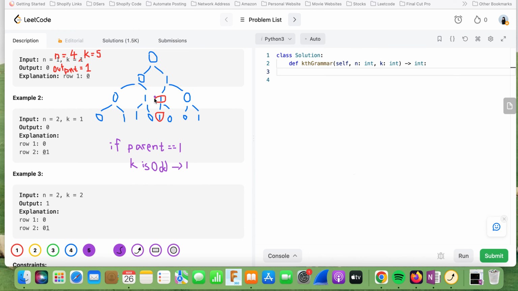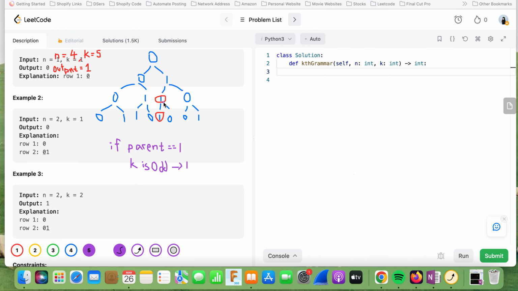And how do we know the parent? For n equals 4, k equals 5, we can find the parent by going to the previous level. We want to do ceiling division by 2, but in Python, we can either use math.ceil or floor division.